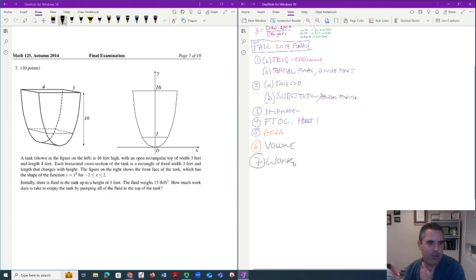Okay, this looks like a work question. Actually, I think I copied this and put it on an old midterm. So you should know right away that the question is about work, so you might have seen this in studying for one of the midterms. I'm giving away my secrets here, but you label this y. It's being pumped to the top, so you're going to say the integral from 0 to 1 of 16 minus y, and the weight is 15 pounds, times length, times width, times dy.